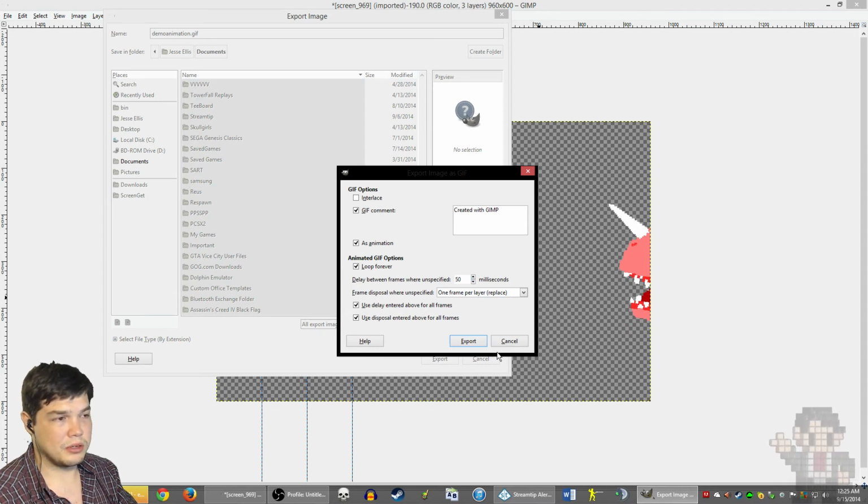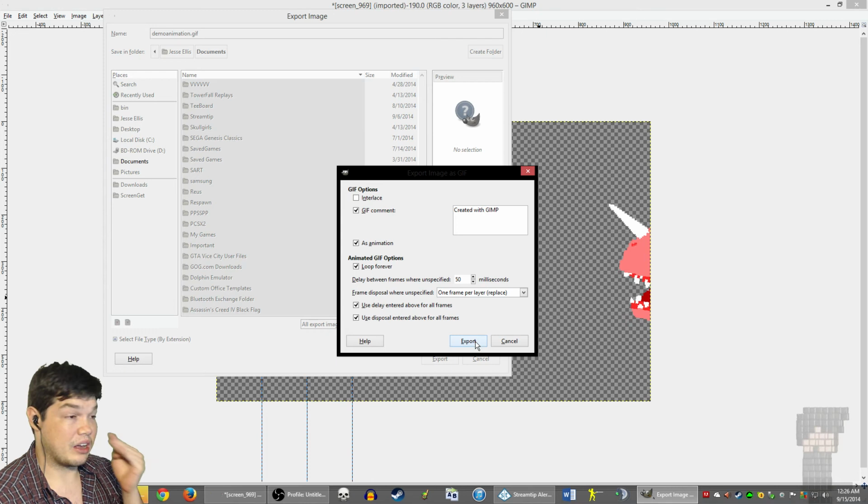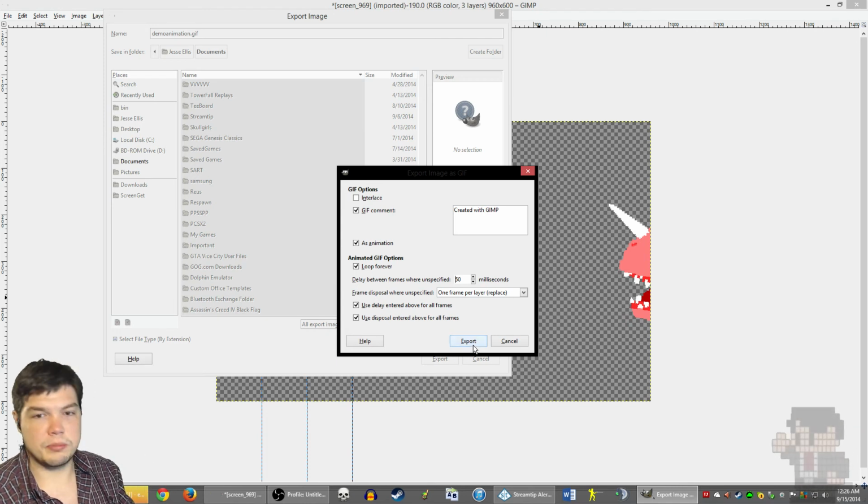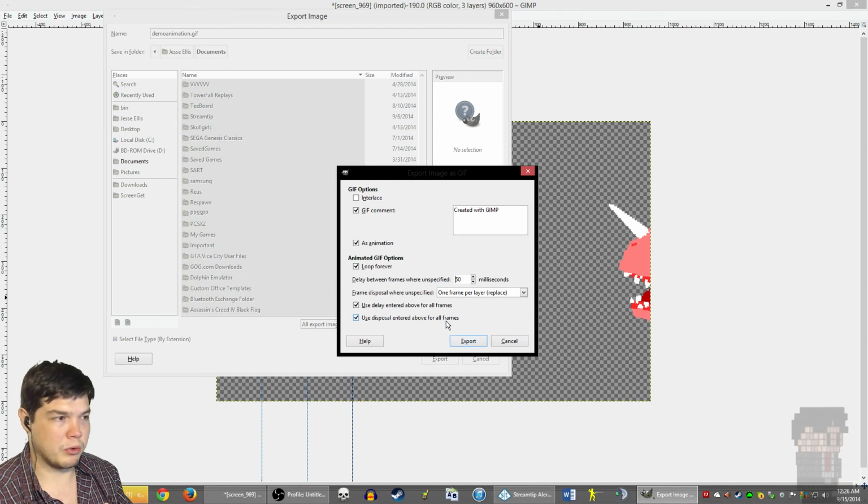But as far as I know, GIMP only likes increments of 10, and it will round up or down to the nearest one. So with that in mind, just do it to 30 or 50 or whatever you want, and you'll figure it out. Whatever looks best for you. If worst comes to worst, you can re-export it and use the timing you want on there.